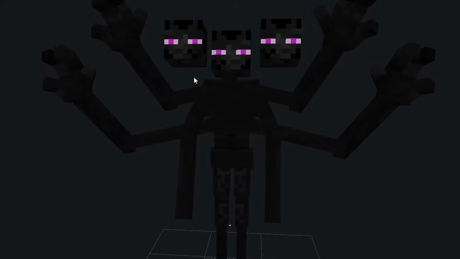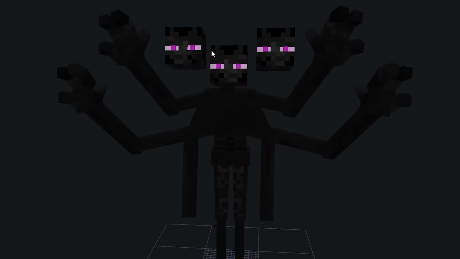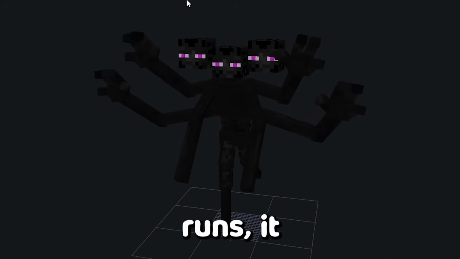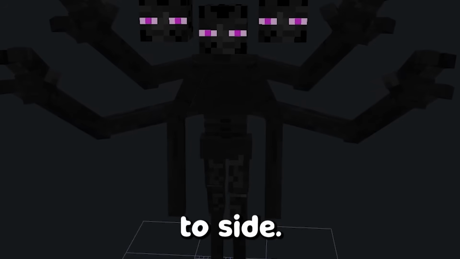So here's the animation of it standing still. It moves its head upward and forward, as if its head is floating. When it attacks, it grabs you and throws you up. When it runs, it simply moves its little hands from side to side, and the other ones stay still.